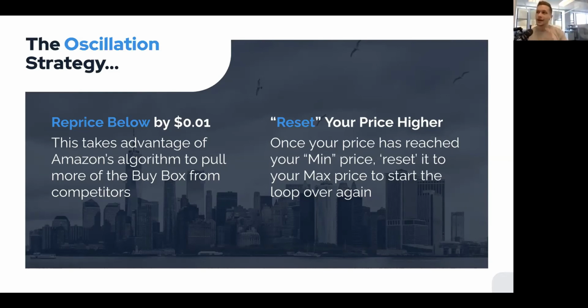Okay, that helps me increase sales, but it doesn't help me make more money in terms of net profit per unit. But what does is resetting our price to a max price once we've reached a min price. So we have this two-stage kind of thing, right? Basically we create this loop. We want to increase the volume of sales by repricing below by a penny, so we're staying competitive, but resetting our price higher every time we reach our minimum price. Every time we reset higher, we now increase the average net profit per unit. This is very important. I'll talk about this on the next slide a little bit more, but resetting that higher price point negates this whole idea of tanking.